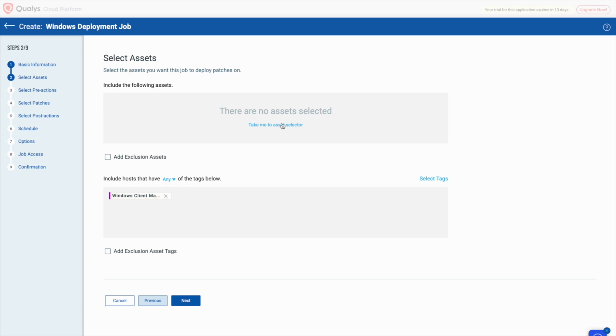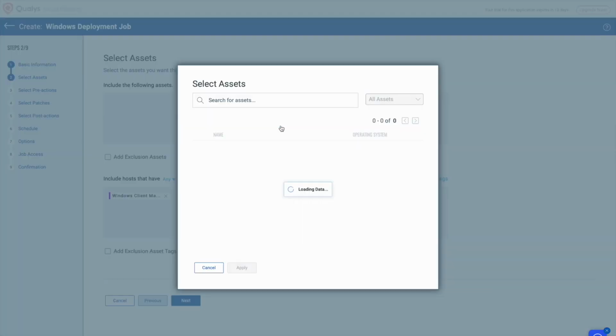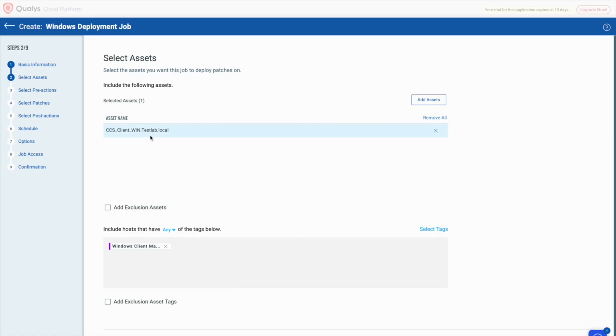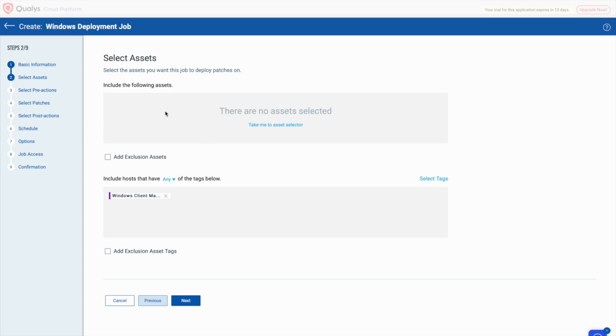If we want to go directly and select the asset, you can select based on the asset itself that I chose. So you can either use assets, the asset name itself, or tags. I would recommend you go through tags because if you select assets, you have to select them numerically one after the other. But if you use the tag, it's just going to put all of the assets based on the operating system in that particular tag, and then you're good to go.